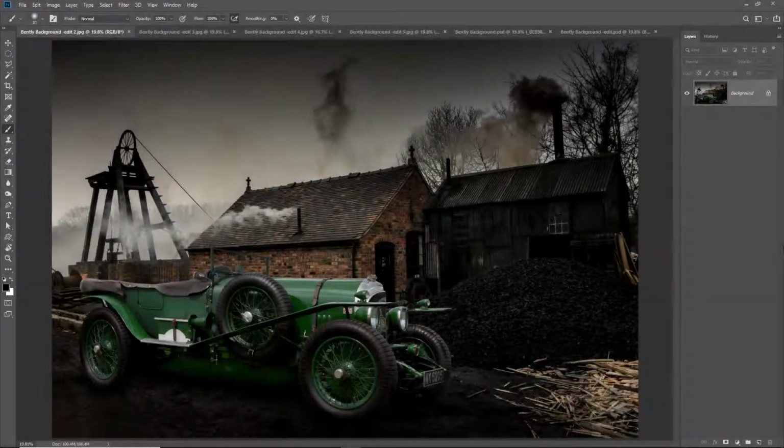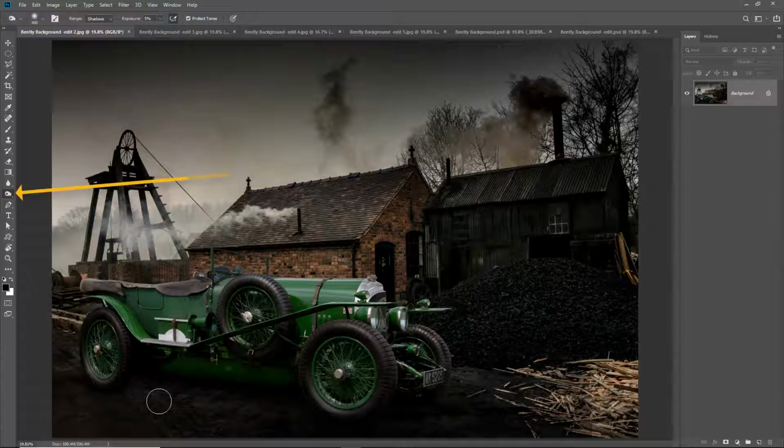But to bring this video to a close, I find myself warming to this version. Now what I'd like to do here is just add one last part-in shot. I've selected my burn tool from the toolbox, which works from a brush as you know, and I've selected shadows from the top of the screen with an exposure of 5%.